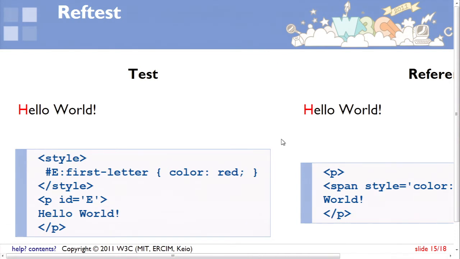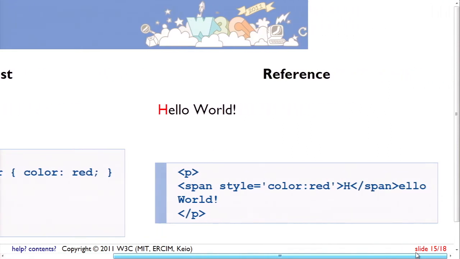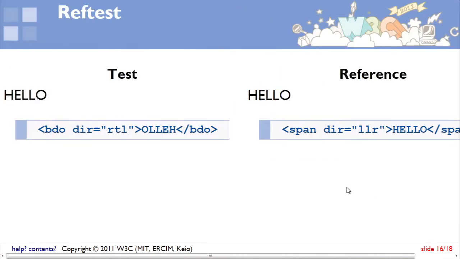So for example, here I'm testing the first letter CSS selector. On the left, I'm using the selector itself, so it's supposed to put the first letter of the sentence in red. And on the right, I'm actually writing in HTML what would be the output of such a file, by using just pure HTML.